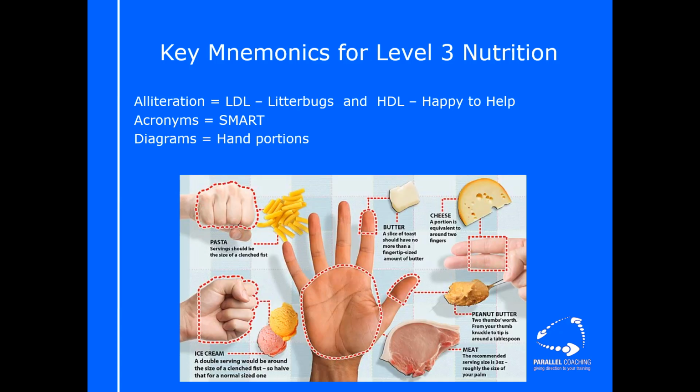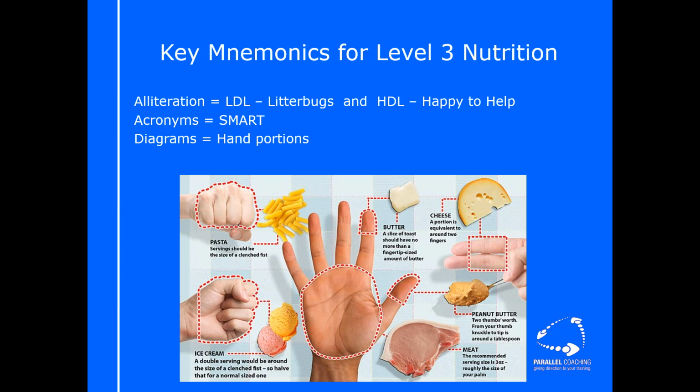Diagrams. Diagrams are really useful ways of remembering things and jotting things down. Now, diagrams could be something that you physically draw out. So, for example, the actual digestive system can be an easy one to draw out. However, for nutrition, it also works that you can use your hand. So, for example, when you're giving advice to clients about portion sizes, you can show the portion sizes using your hand.